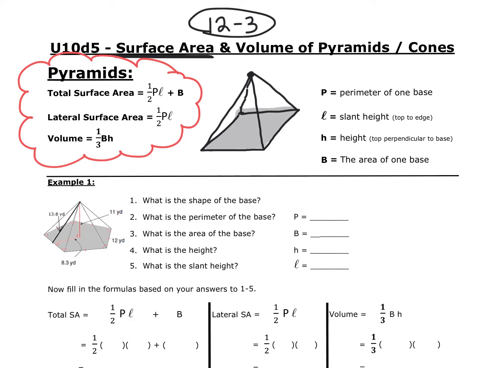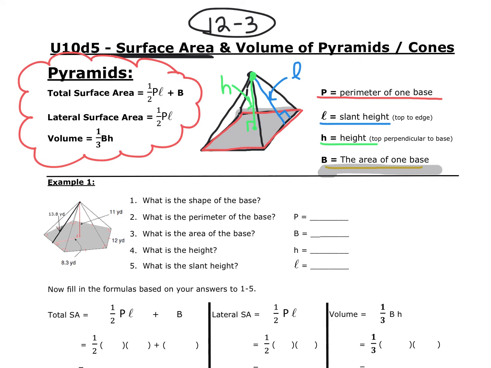All right, so the P is the perimeter of the base, like we know it as perimeter. The L is the slant height, and the slant height is like the height of the slanted triangle on the side. So this little side right here, that's going to be our slant height. It's not an actual height of the pyramid because it's at a slant. The actual height of our pyramid goes from the apex, and it's perpendicular to the base, and it's right down the middle of it. And then, of course, B is going to stand for the area of one base, and this is the part that I have highlighted in gray. So I'll just put that there. And it is right here, the height.